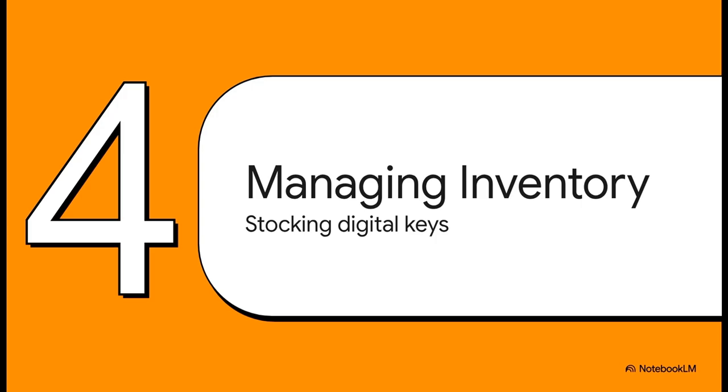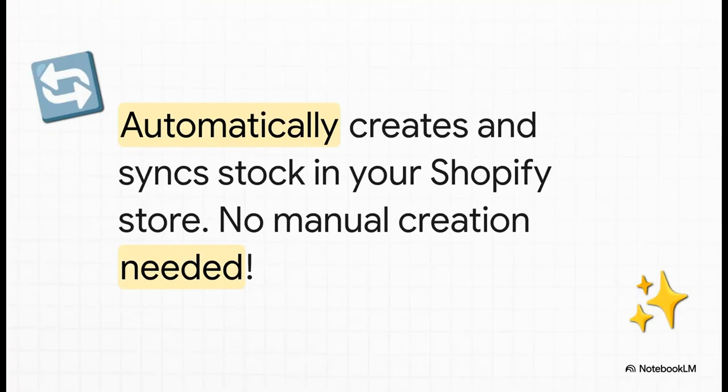Section 4. Managing products and keys. Creating and stocking your digital inventory. Okay, the brilliant thing here, and this is a real game changer, is that when you create a new license key or access account product directly in the app, it automatically creates and syncs the stock into your Shopify store. There's absolutely no manual creation needed on the Shopify end. The app handles the cross-communication completely seamlessly. This means your inventory counts are always perfectly accurate without you having to update two different systems.